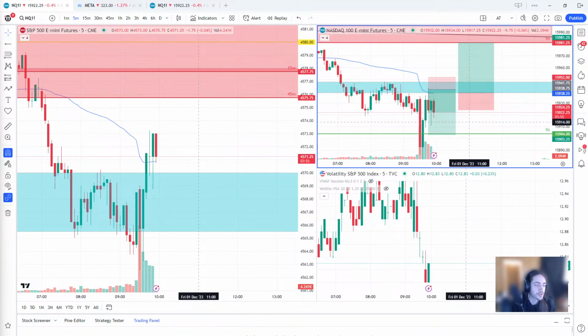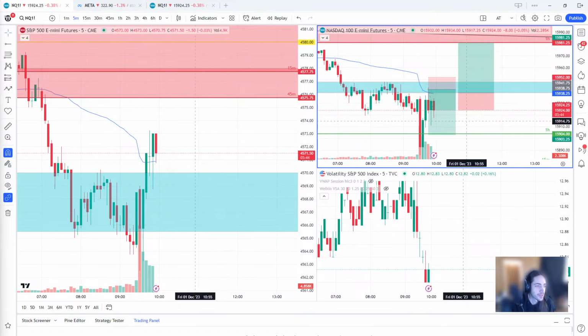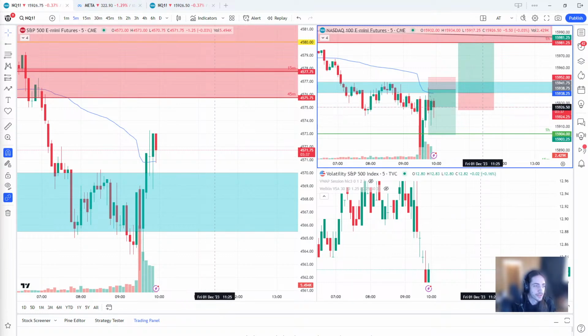Oh, there's a bit of a strong drop. Come on, bears, take us away. Meta's weak, Microsoft's weak, but Apple's just trying to go higher. Damn Apple. Yeah, going to keep a buy limit at the bottom of the current candle we're on, because it does look like buyers are going to want to try to... Oh, Microsoft popping. Be careful, guys. Be very careful. I'm not a fan of this right now.